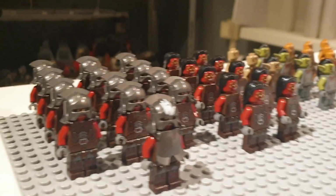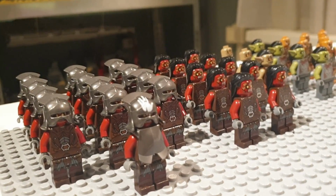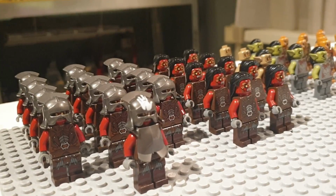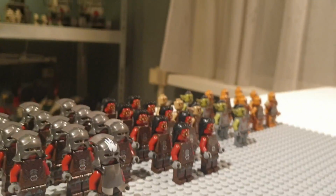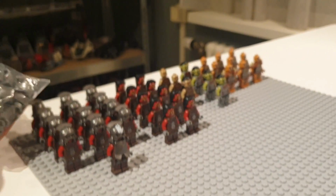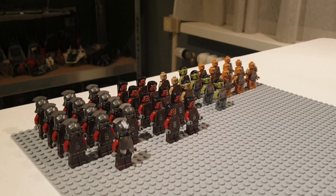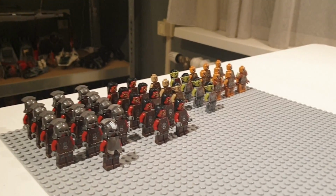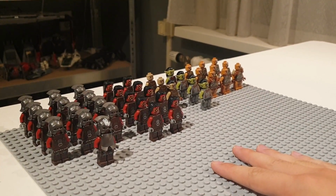And I actually managed to pick up another Yurikai with the Hand of Saruman on his helmet, and this one fortunately included a breastplate. And I actually have a lot more breastplates laying around, as you can see over here. I'm really astonished by how many orcs and Yurikai I managed to get. I mean, I didn't believe I would get this big of a haul this year. So I'm really happy with all the orcs I got.